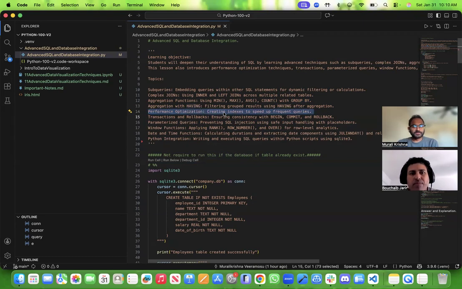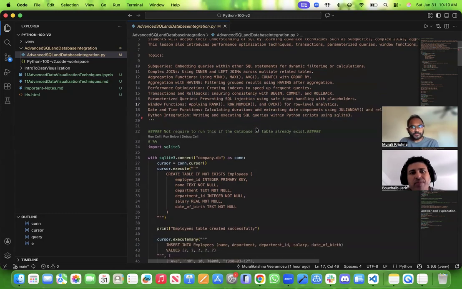Performance optimization, how to create an index to optimize the performance. We'll touch on this as well. And then rollback, how to roll back a transaction. Then some security related topics, which is preventing SQL injection, basically writing safe queries.